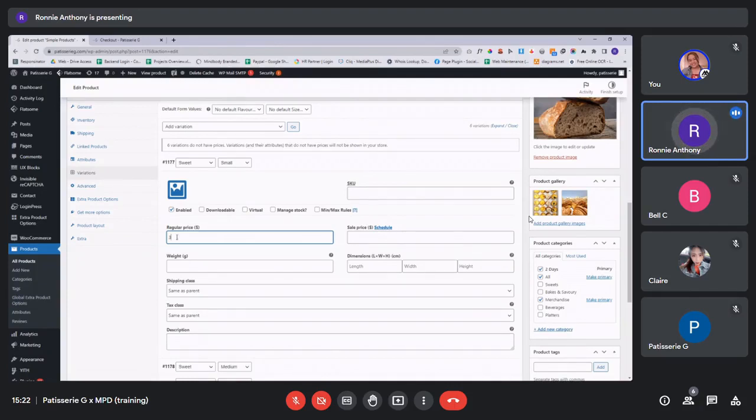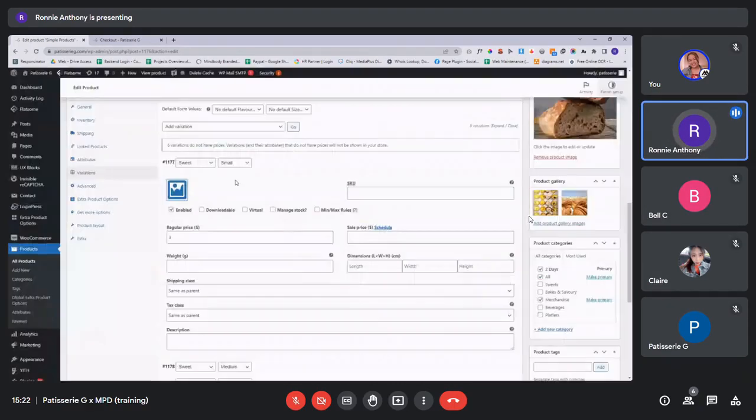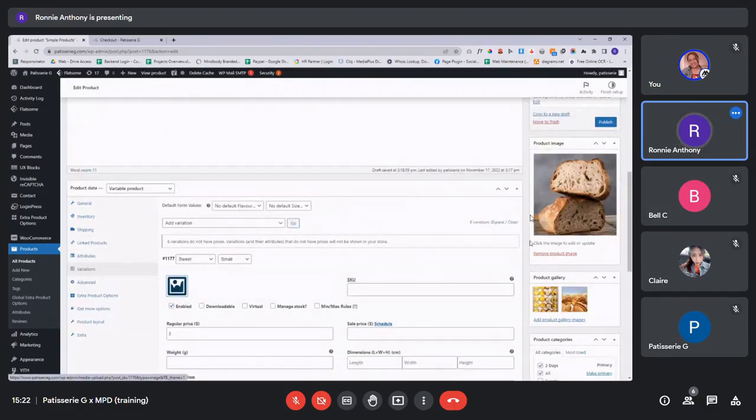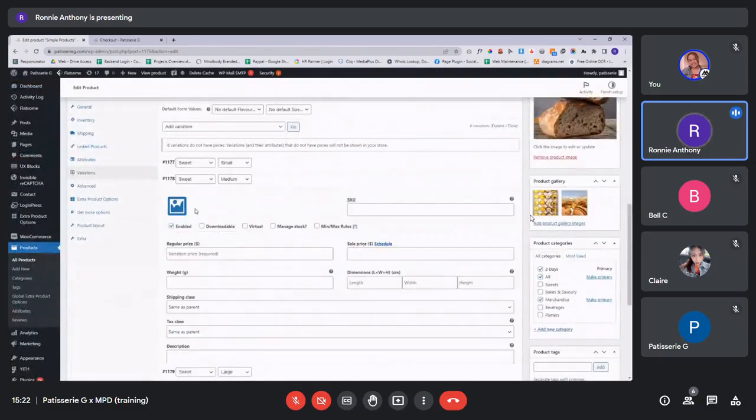Okay, so another part you can add is specific images. So let's say for this particular variation, you have an image for it, you can upload it right here. So whenever your customer chooses this option, the display will show the particular image. If you don't set any specific images, then it will show the main image right here. And then you can close it down. Next is this one, same as well.